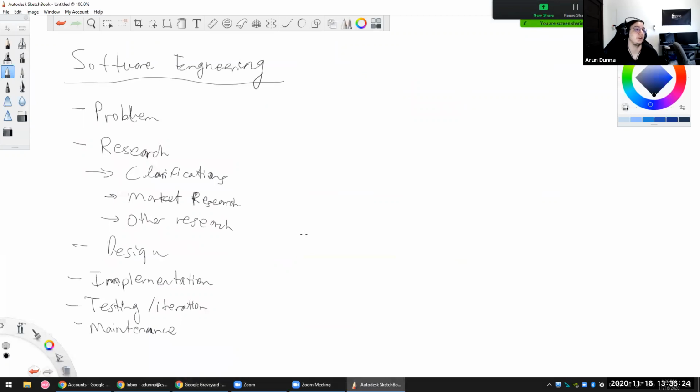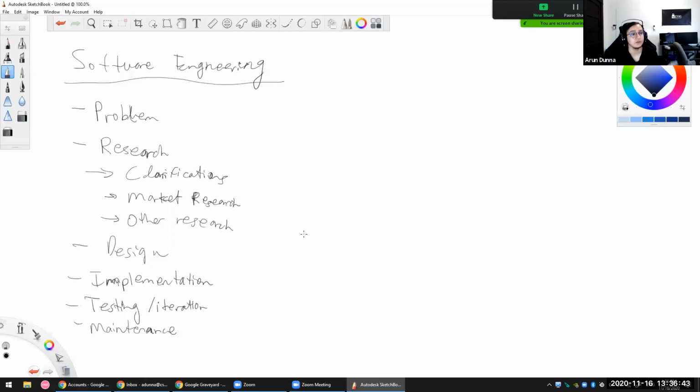And then of course there's other independent research you can conduct on it, which is like what kinds of languages or frameworks or whatever else you might need to know for it, any sort of background information you need, that kind of stuff. But those are the main components that go into research really before you start designing.